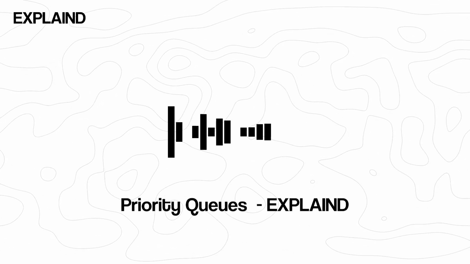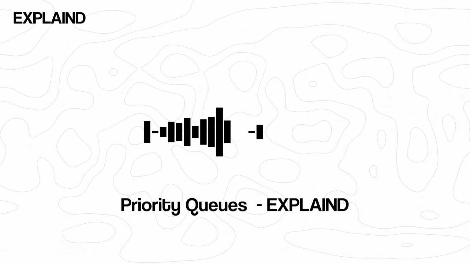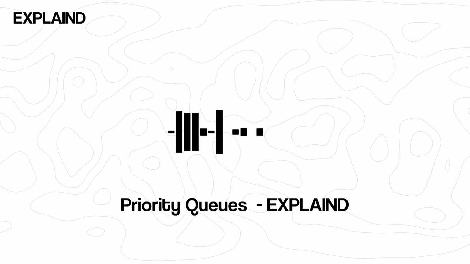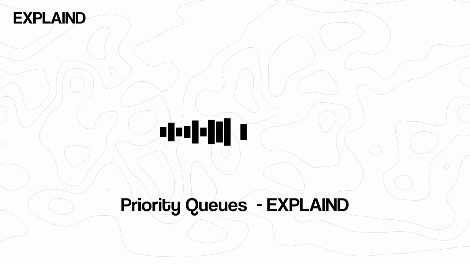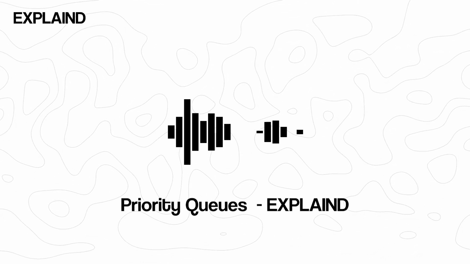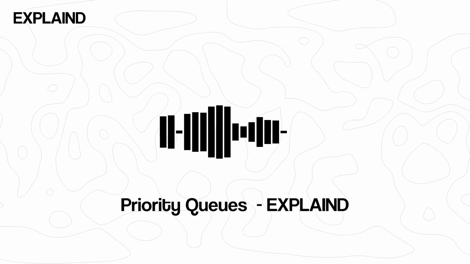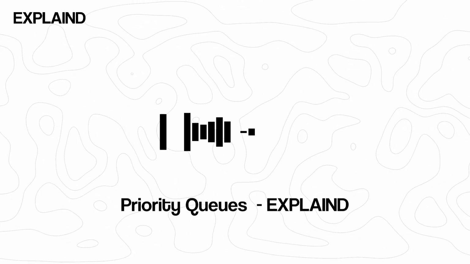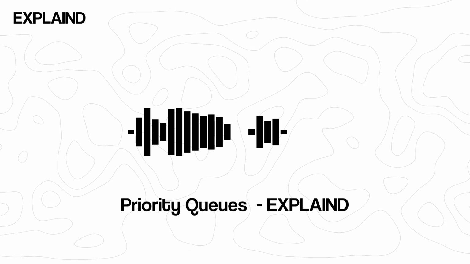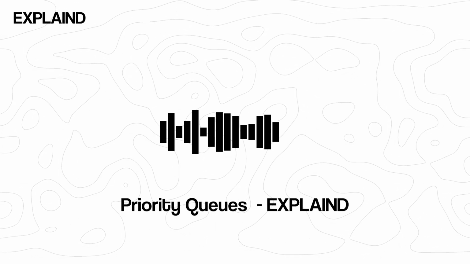Binomial queues are known for their efficient merging capabilities. Merging two binomial queues can be done in O(log n) time. Significantly faster than merging binary heaps. So this makes them a great choice when merging priority queues is a common task. Can you give me an example of when fast merging would be super useful?